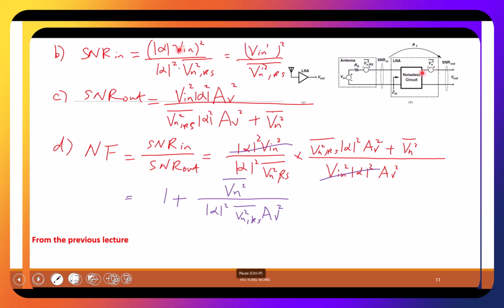Alpha Vin square. If you have 1 volt, then you don't get 1 volt here. You get alpha times 1 volt. But the noise is also scaled by alpha square. So they get cancelled. So it doesn't matter. That makes sense, right? Because the noise and the signal all see the potential divider circuit, the resistor divider, the ladder. So it is still Vin dash over Vn dash Rs square. So this is the signal to noise ratio at the input to the L19A. Make sense? Any questions? Yeah.